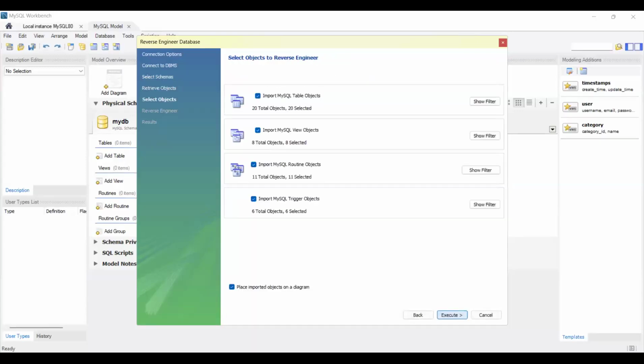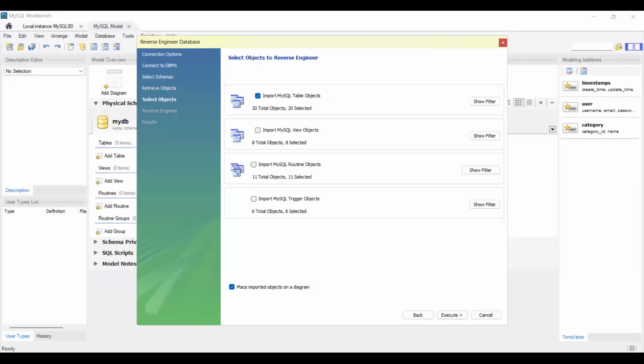I'm clicking on next. Here, if I click on execute, it will show me all the things like triggers and everything, but it is mostly on tables and columns only. I'm just unchecking these boxes.